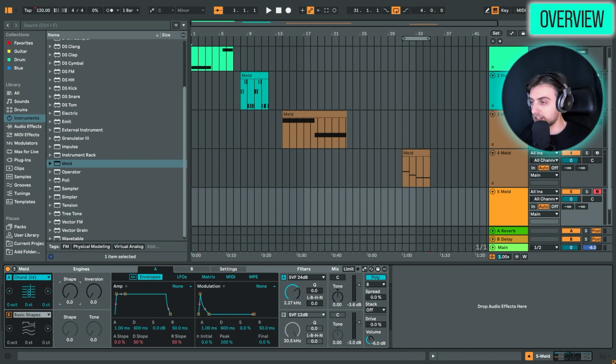Now, if we dial in some shape, for example, we can now invert this chord with this second knob. And as you can probably guess, this just really invites modulation, automation as well.